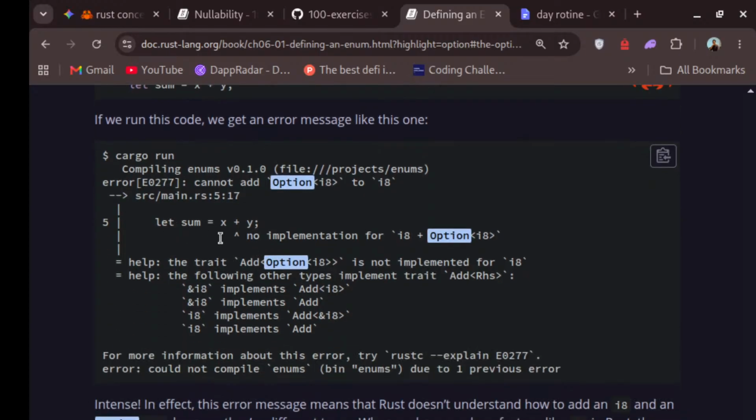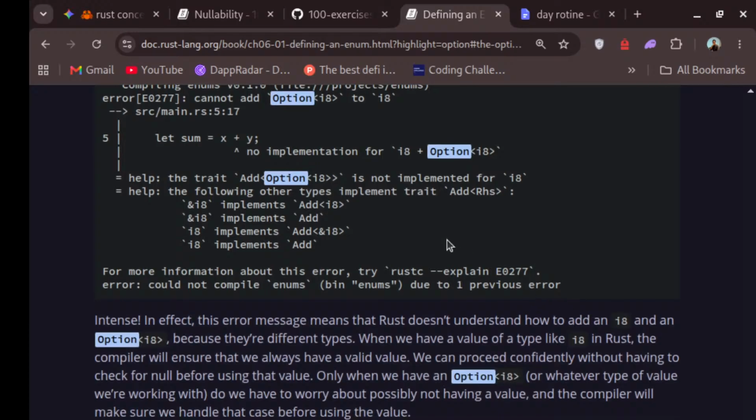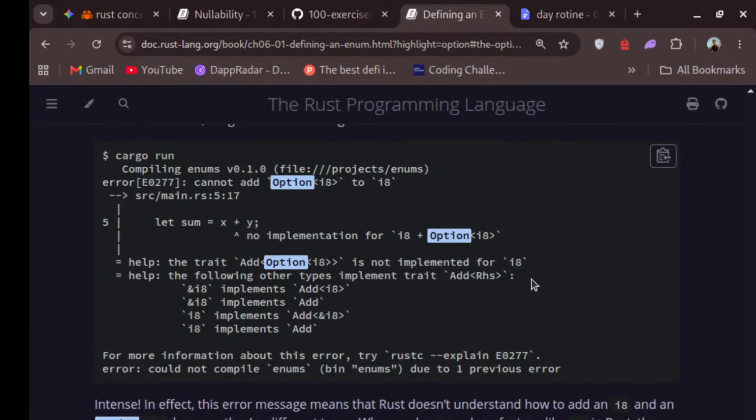So let's sum x plus y. No implementation for i8 plus Option<i8>. The trait Add<Option<i8>> is not implemented for i8. The following other types implement the trait Add.